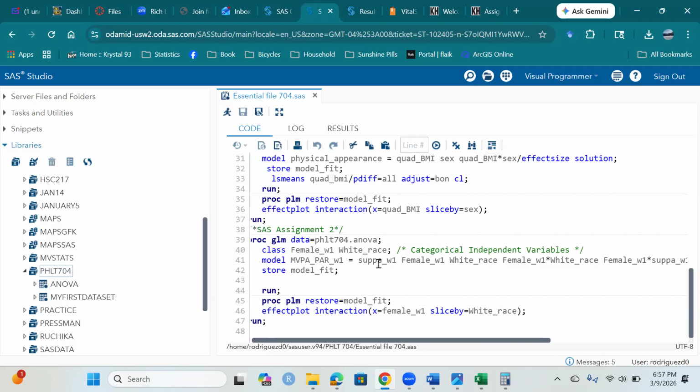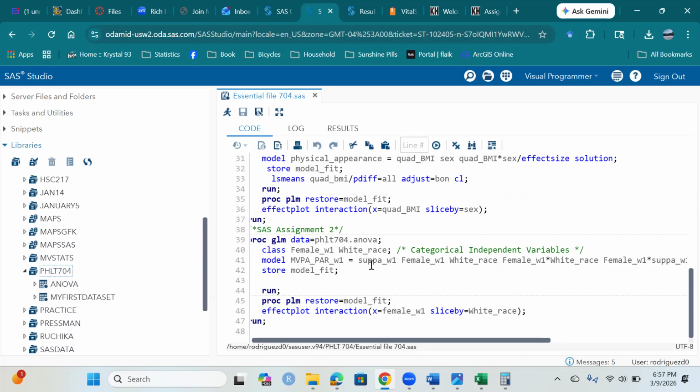Now, one of the assumptions of this analysis is that physical activity support will not be related to whatever my independent variables are. So there should be no difference in physical activity support between females and males. Let me just repeat that.